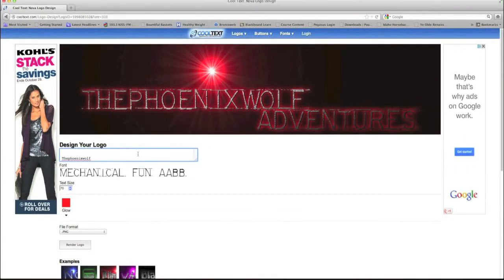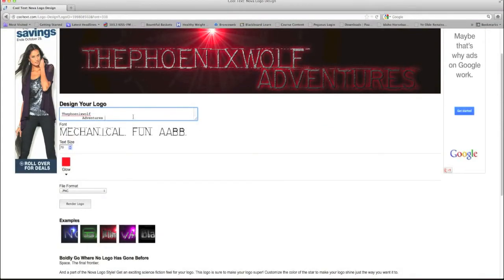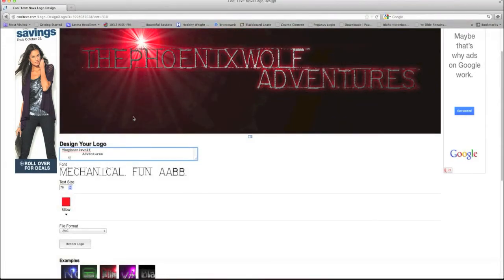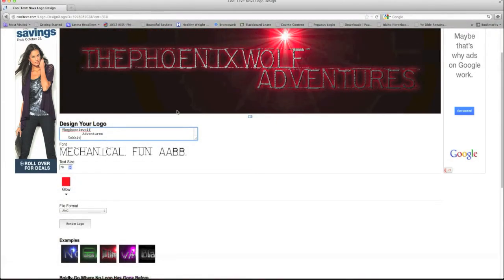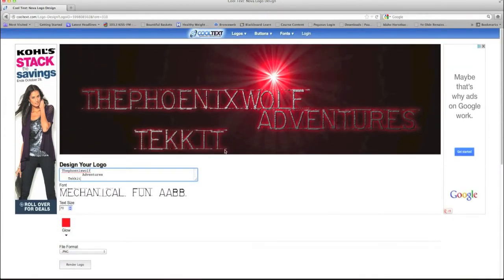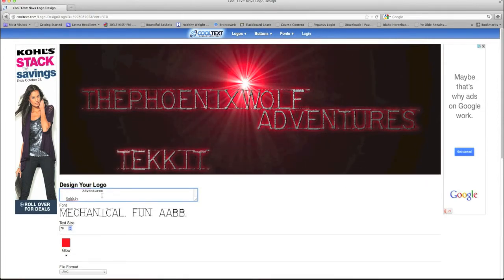And as you can see there, what we'll do is hit a couple on the next line, do this, Tekkit. I seem to like the ones with the background like this. They seem to work a lot better as far as spacing and getting a good background going so it's a good size for what you need. So that's my recommendation if you want something like this.